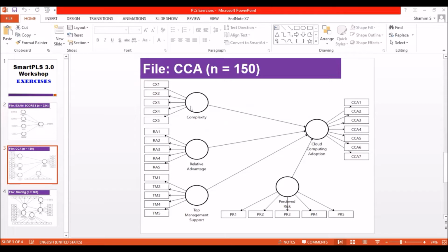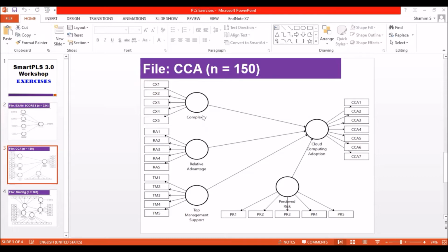Okay. Moreover, we need to understand the objective of the model. So this model has 1, 2, 3, 4 independent variables and 1 dependent variable.